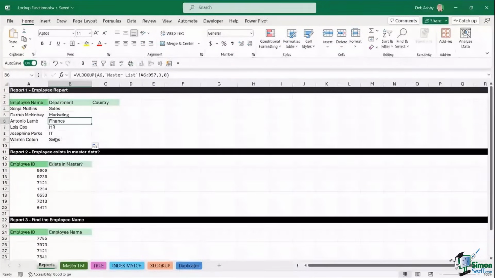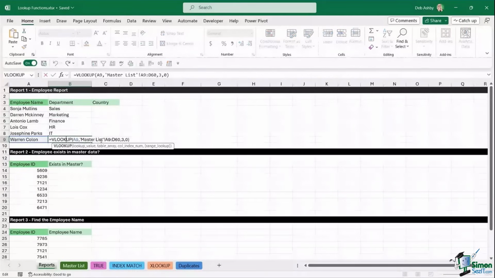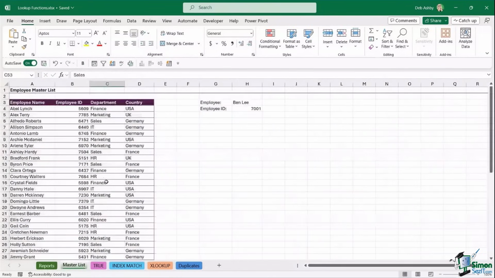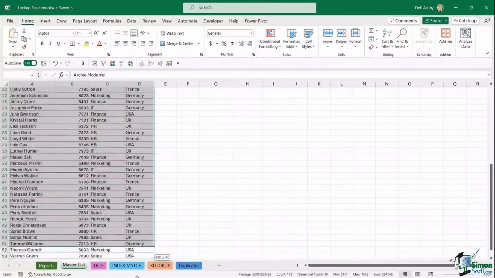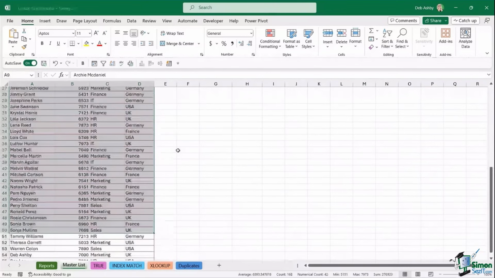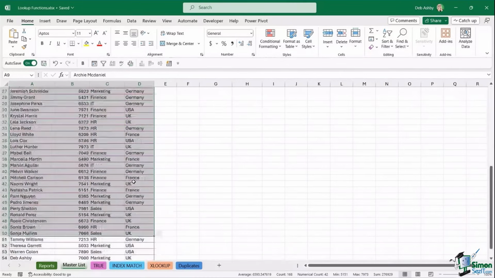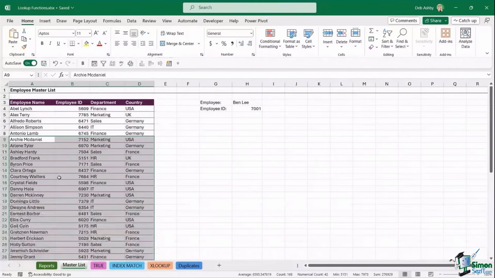Now, one thing to note here is that if we double click and check out these cell references, notice that when we drag formulas down, these cell references move. Okay, so for Warren Colon, A9 to D60, that's the cell reference that it's using as the table array. And if we go to our master list and scroll back up, you can see A9 starts just here. So it's basically looking at this down to A50. Okay. So as long as what we're looking for is included in this range, it's going to return the correct answer. And because we sorted this list, Warren Colon is included in this section just here.